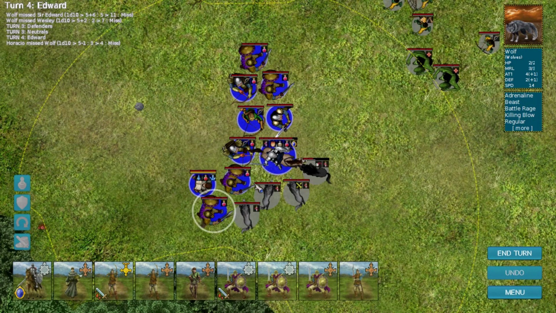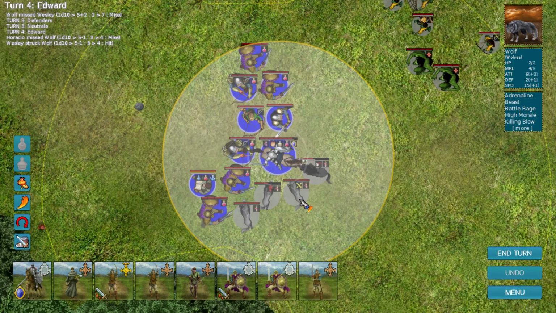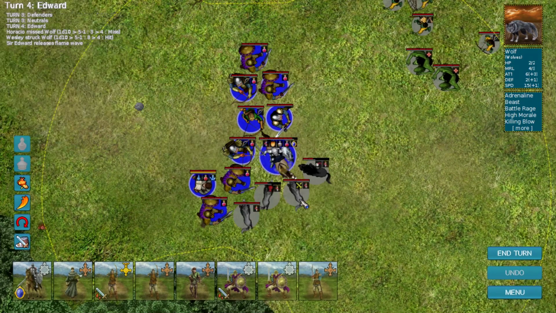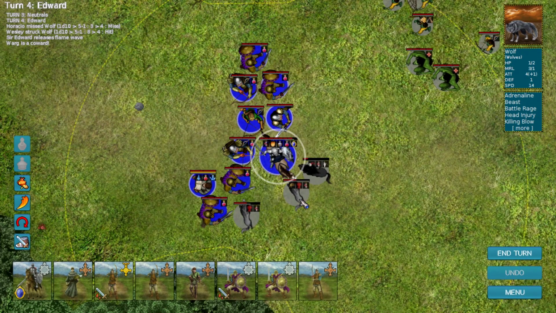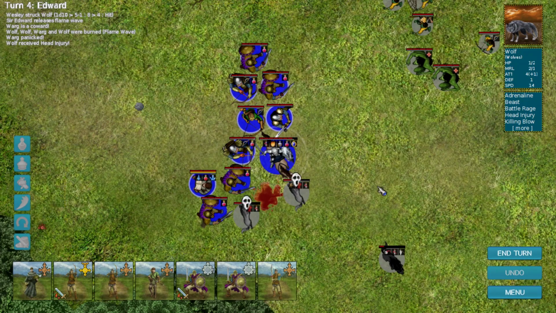Missed. Managed to do a bit of damage. We'll do the wave ability. That'll work. Well, we did a bit of damage, and the warg broke, and the other ones took morale penalties.